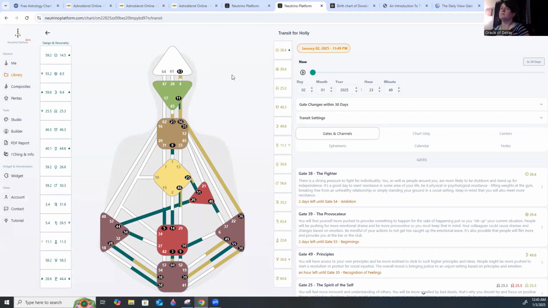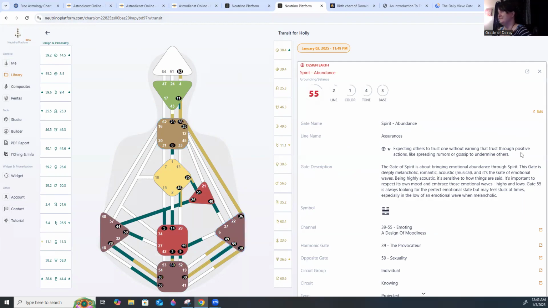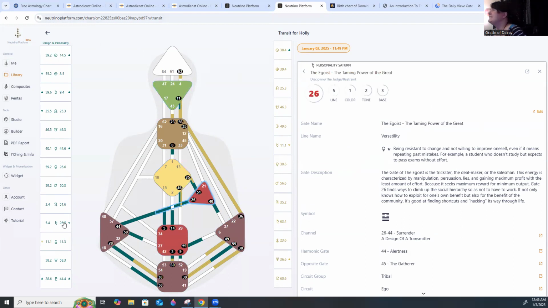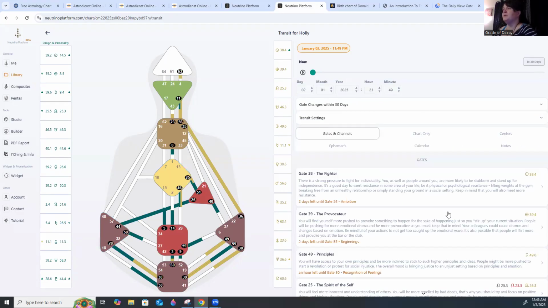Now, this is a good transit. I can give lots of examples. Exaltations and detriments. This one I relate to a lot as a detriment, but that can be interpreted in a lot of different ways. I relate to that detriment a lot. No, that's not the one. I don't relate to that detriment. That's another one I don't relate to at all, my Saturn detriment. Some detriments aren't necessarily bad, but there are some detriments I definitely relate to more than others. I'm definitely not the 25.5. But anyway, I'm digressing.